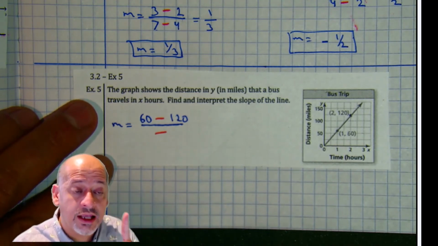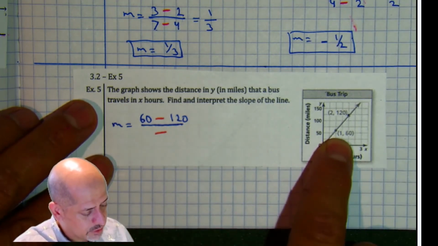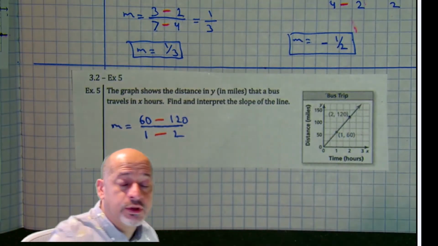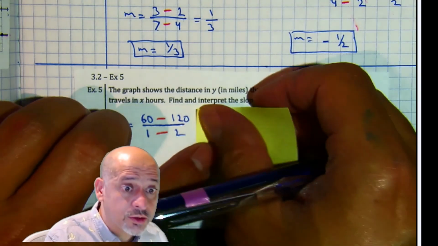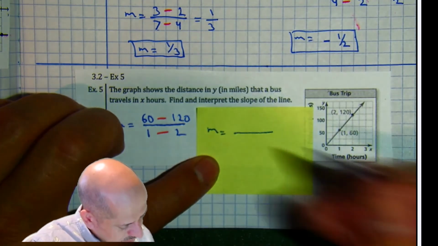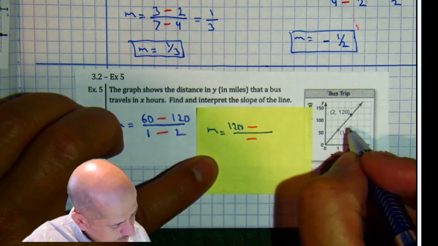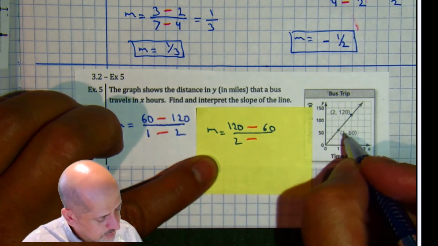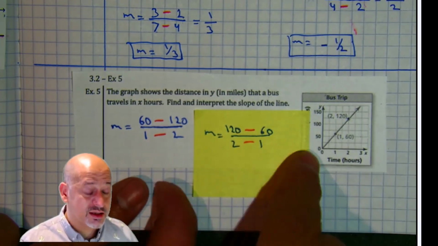So as long as you start with the same point in the x's as well, x2 minus x1. So let's check. If you did it differently, if by any chance I said, that's not y1, that's y2. Well, that's not y2, it's y1. If we do it the other way, you have minus between. You say y2 is 120 minus y1 is 60, over x2 minus x1. Will it give you the same answer? Yes. And actually, this might be easier, correct?